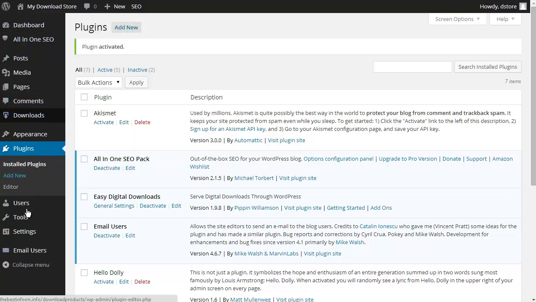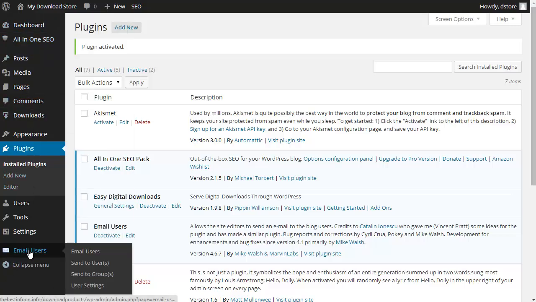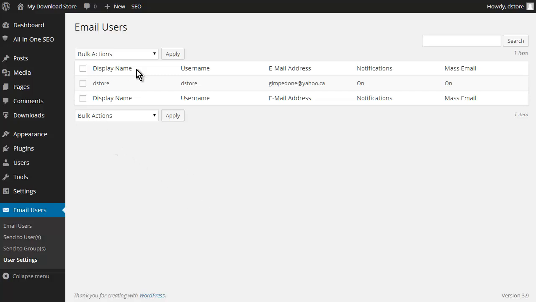Okay, now you'll see down here we have a new email user. So there's some user settings we can go into first. Now this will bring up the list of users that you have on your blog right now. So you only have currently the one user, but they would all show up down here.